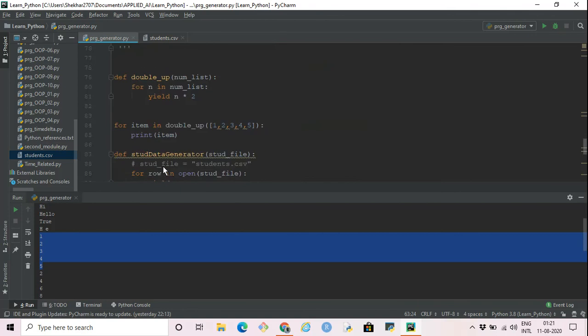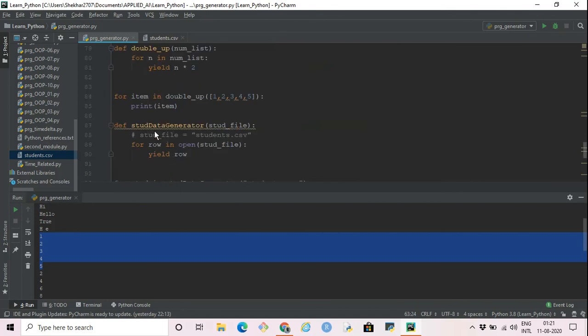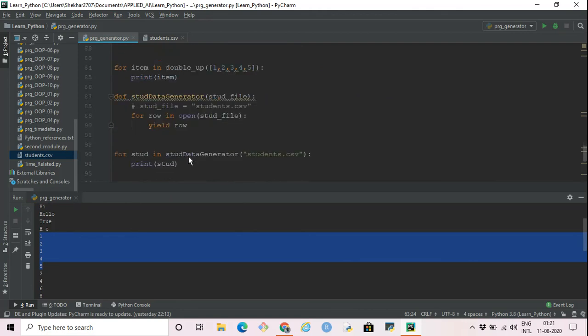So let's say we are creating a function called student_data_generator, in which we are passing a file, opening this file, and then yielding each row. Then, using this for loop, for student in student_data_generator, we are passing the file name and printing the student.